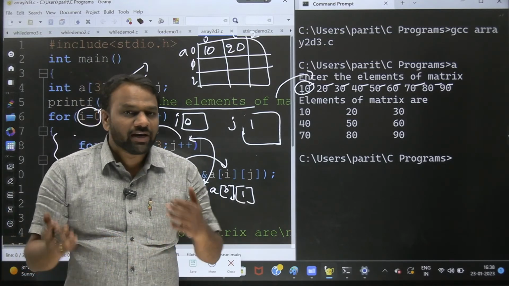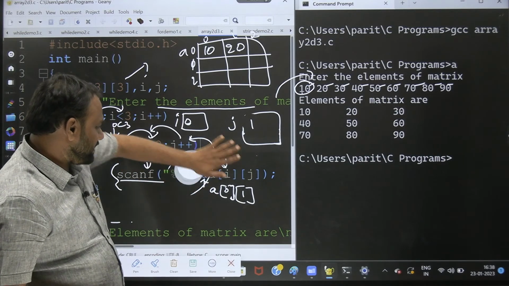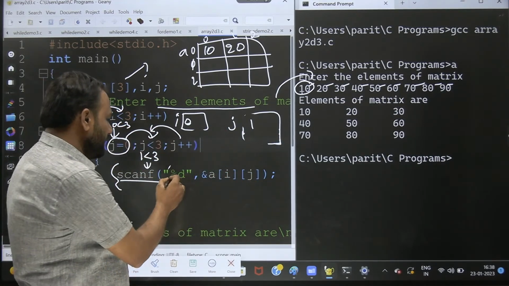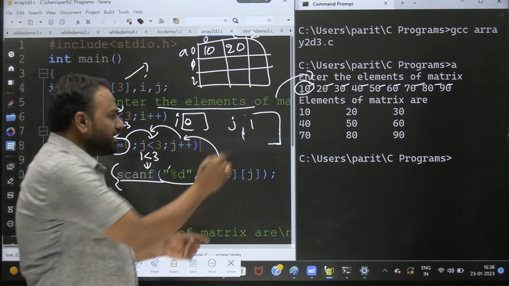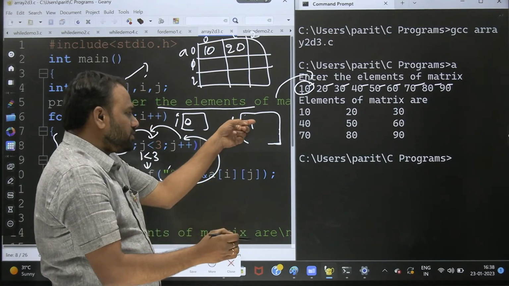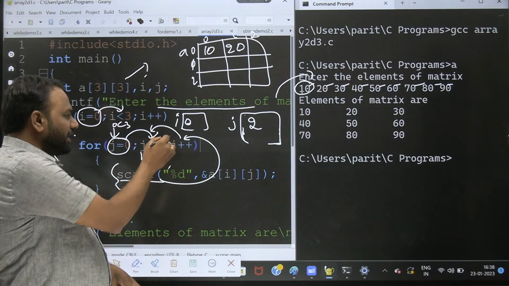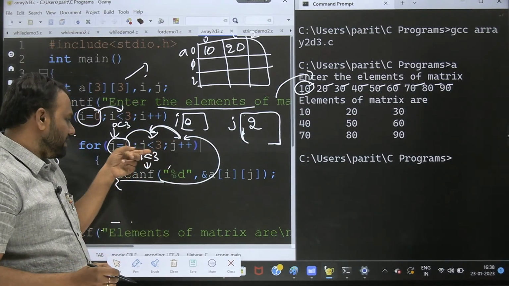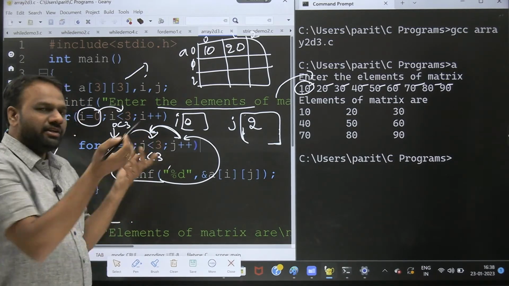Now you should tell me, where does the control go after executing this scanf statement? Again the control will go to j++. The value of j we have is 1, this 1 will be overwritten, so it will become 2. After that, it will come here. J is less than 3, the new content of j is 2. Whether 2 is less than 3, the condition is true.